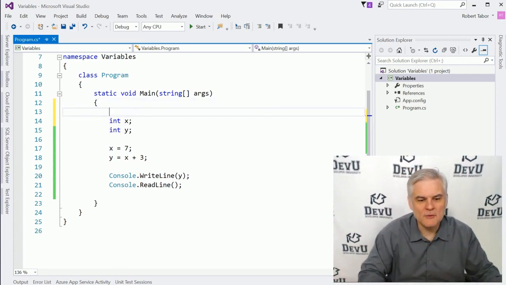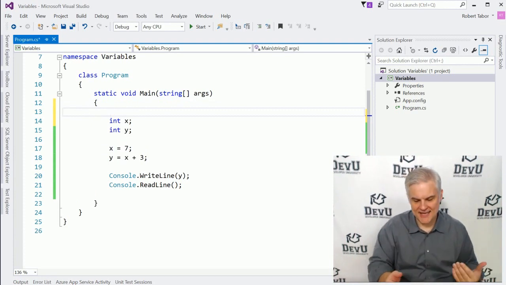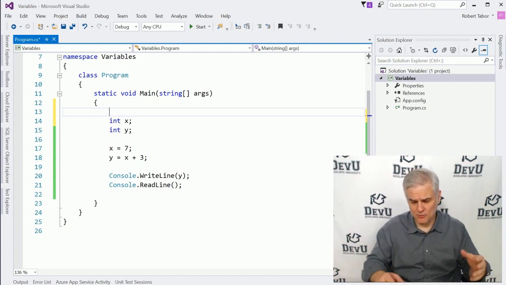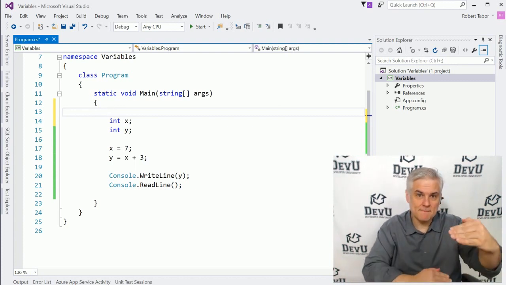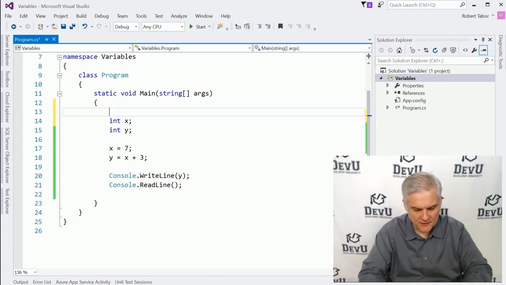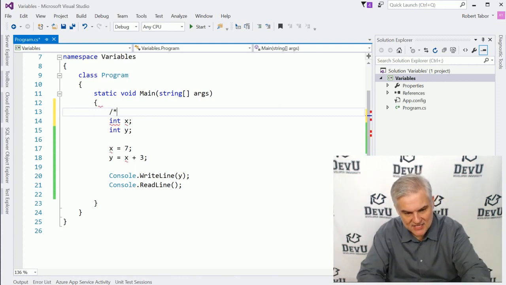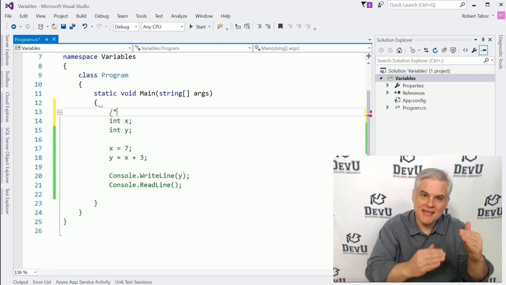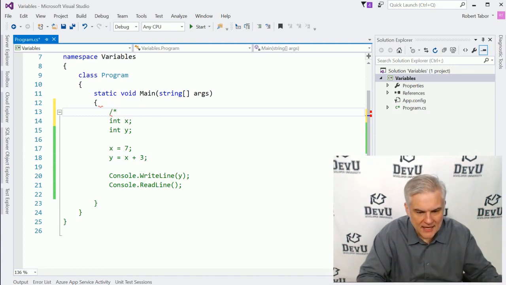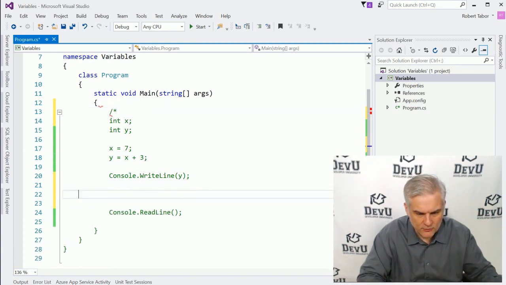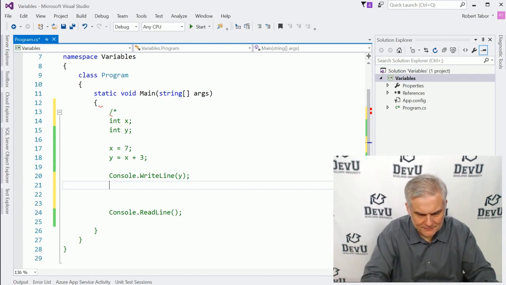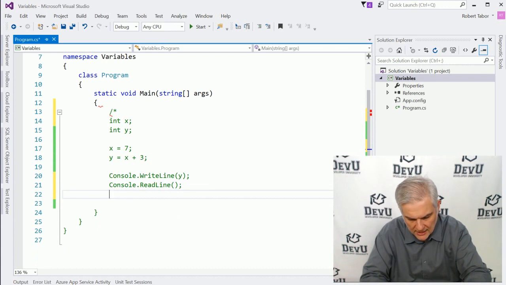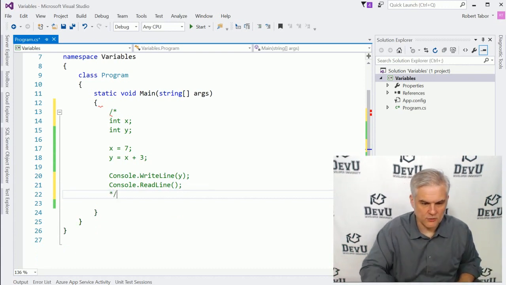All right. Now, what I want to do is comment out several lines of code. And instead of just doing 2 forward slashes in front of every line, which can be laborious, I'm going to comment out multiple lines at the same time using a forward slash and a star character, the star being over the number 8 on your keyboard, to begin a lengthy comment. Actually, let's go ahead and keep it all together. After that, I'm going to do a star forward slash.